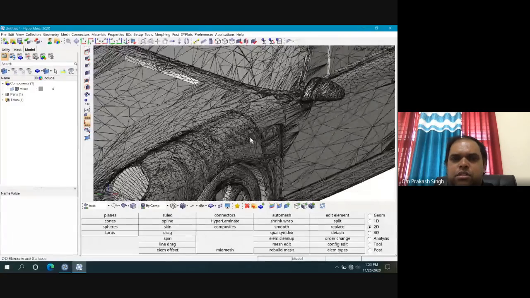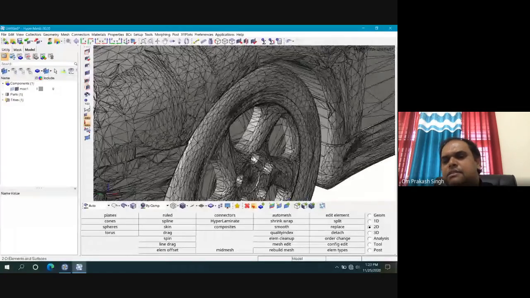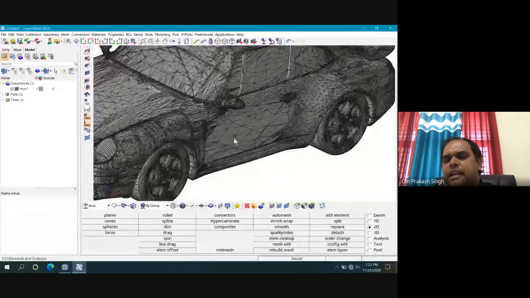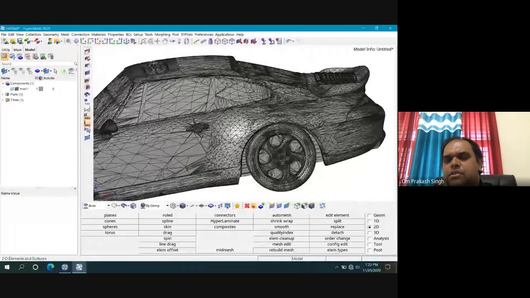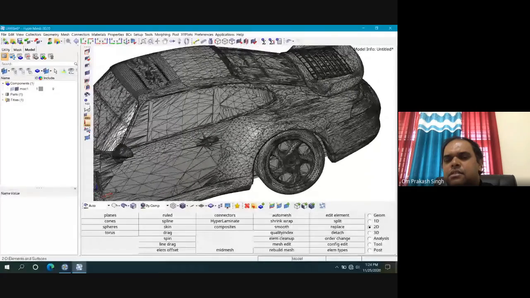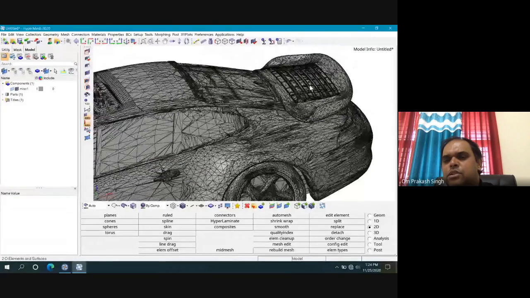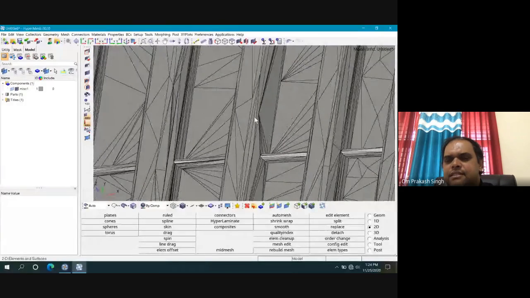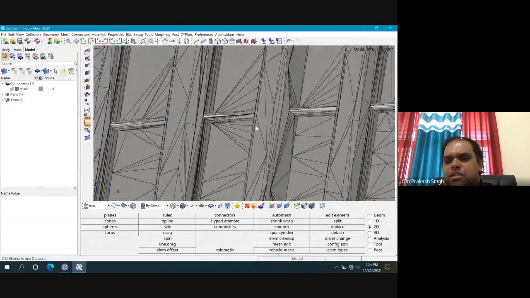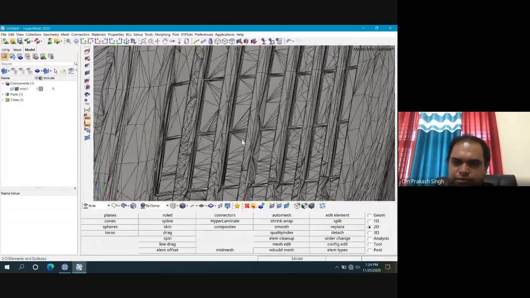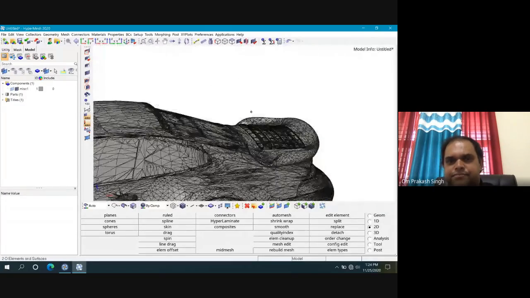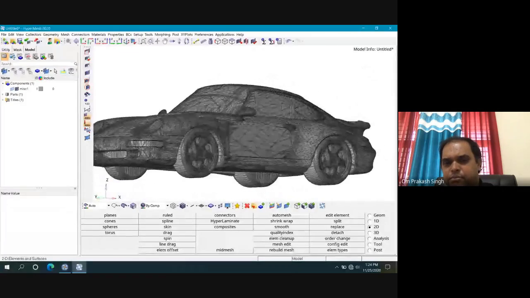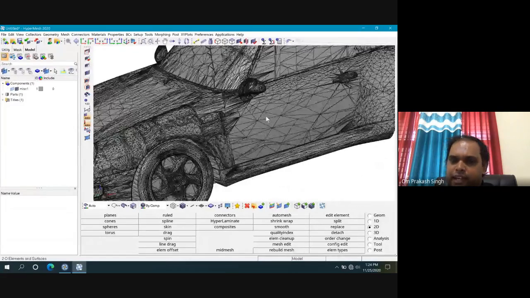Forget about this, it's such a bad mesh that you simply cannot go and create a wind tunnel and do the post processing and modeling, just because these elements' size, aspect ratio and angle have gone out of the limit. Okay, so this design is a highly rough mesh. Let me check the mesh quality, and you will get only this one.